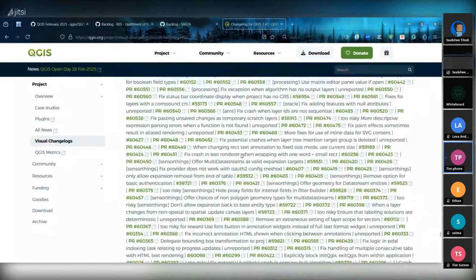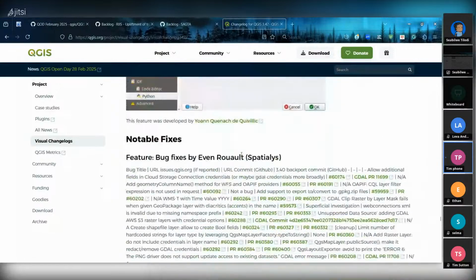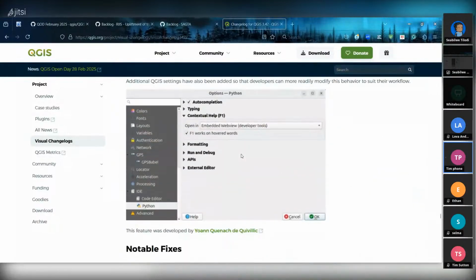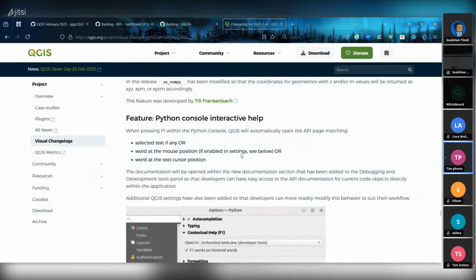I'm sorry about my demo. Next time I will have my technology a bit better sorted out that I can actually show off more of the features. But the release is already available for Windows and Debian-based Linux. It's not on FlatHub yet. Usually I use the FlatHub one to do the show and tell, but should come soon to FlatHub. And do go grab the latest one if you're a QGIS enthusiast and try out all the nice new toys.